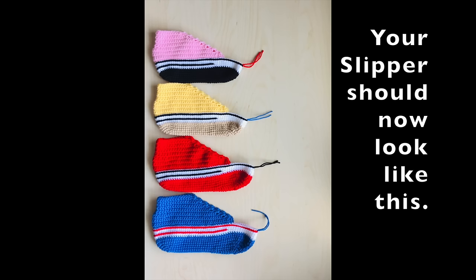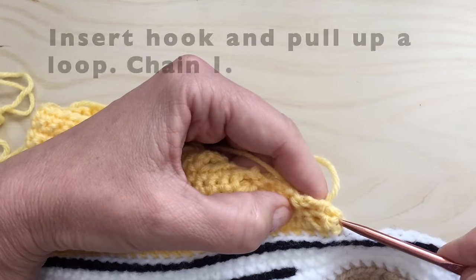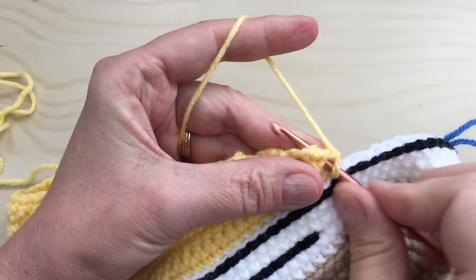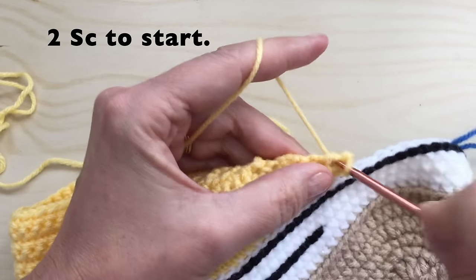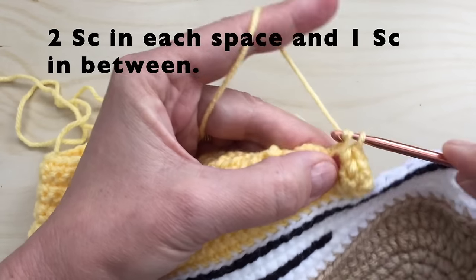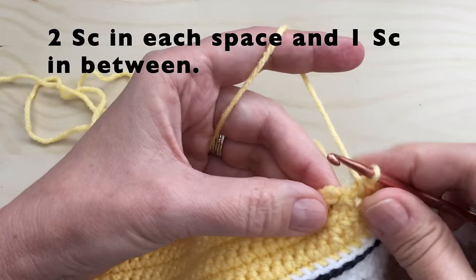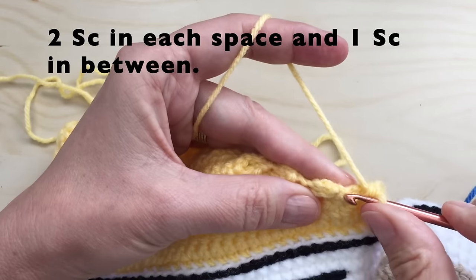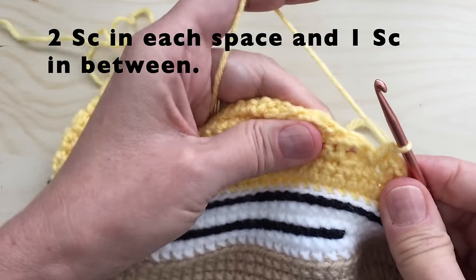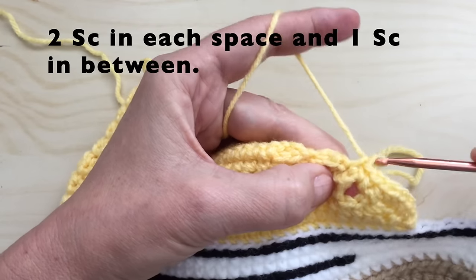Your slipper should now look like this. We will now crochet an edge along the slipper. Insert your hook and pull up a loop. Chain 1. Then do 1 single crochet and another single crochet to start. We will then put 2 single crochets in each space and 1 single crochet in between the spaces. So you have to just find that little space. And then continue. 2 single crochets in each eyelet, and then 1 single crochet in the space.